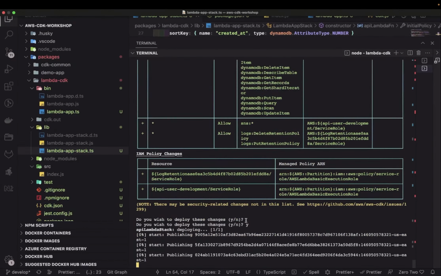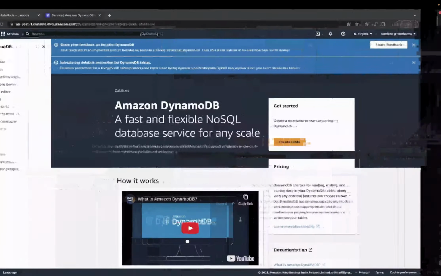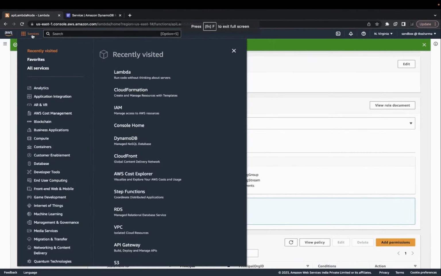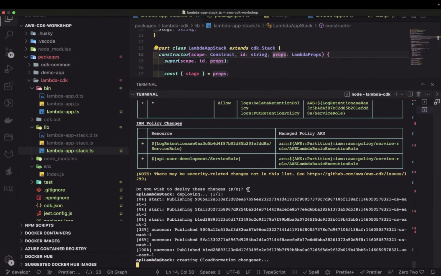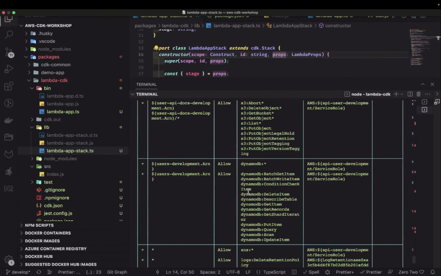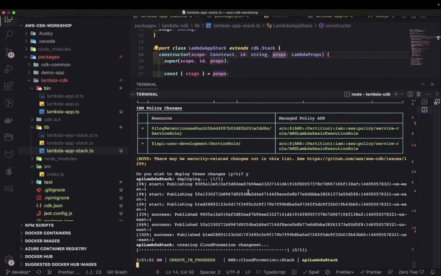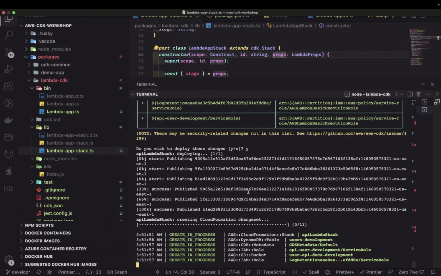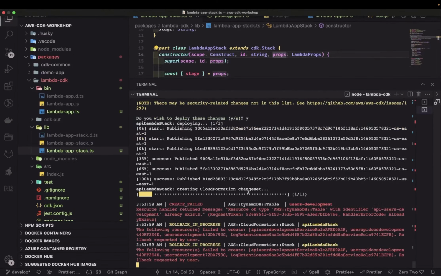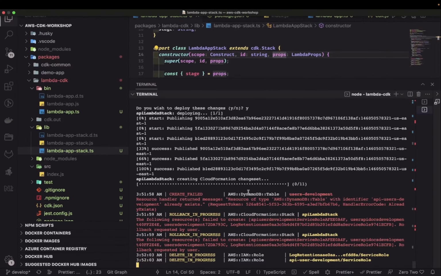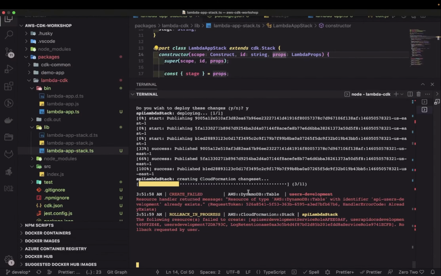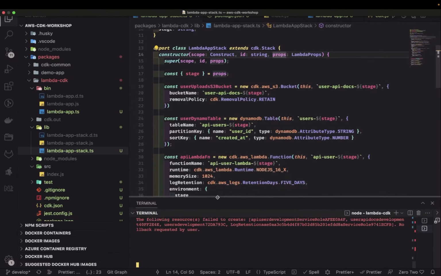And we can also see what resources are getting created in CloudFormation. So it is creating a CloudFormation change set and going to create all these resources for us. There may be a failure also if the resource already exists and you are trying to create it again, or you are creating a stack name which already exists. In that case, you may see a problem. You can see a DynamoDB table with the identifier already exists. So it will roll back, it will not create anything.